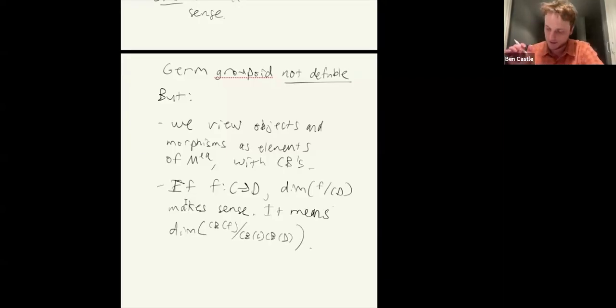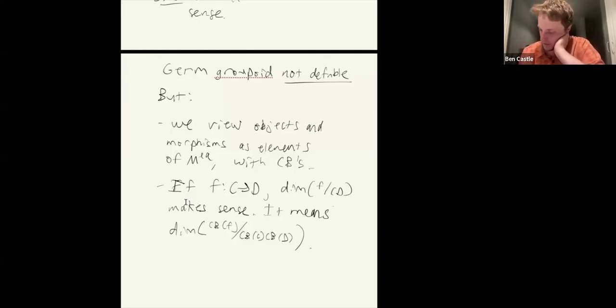And what I just wrote is the whole point of canonical bases. No matter how complicated it might seem, what they do is let you talk about almost equality classes like they're elements in the universe, and that's exactly what we're doing. We can talk about the dimension of F because it's an almost equality class and it has a code, which is the canonical base. So I'm just going to totally pretend that the objects and morphisms are actual elements of MEQ, and I'm going to talk about them like they're elements of MEQ, the whole time doing that with canonical bases. That's the underlying trick.